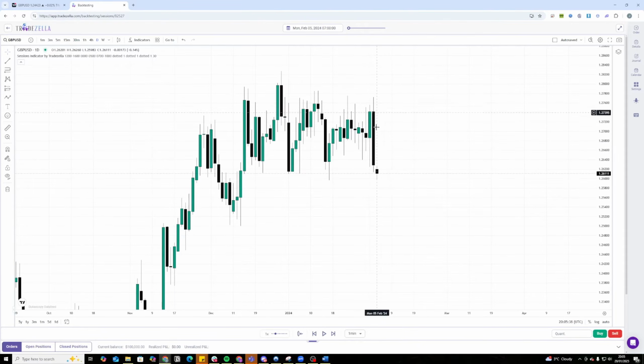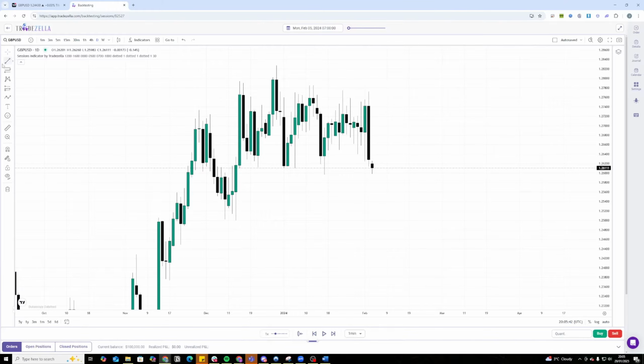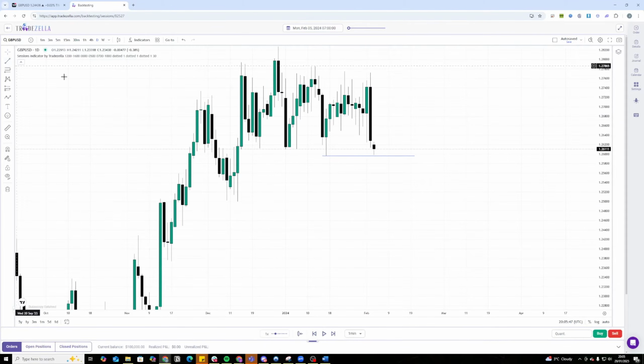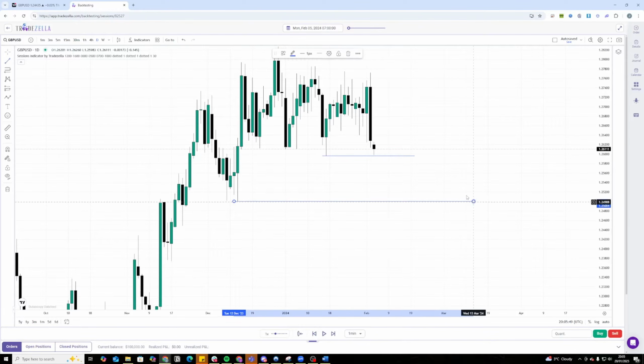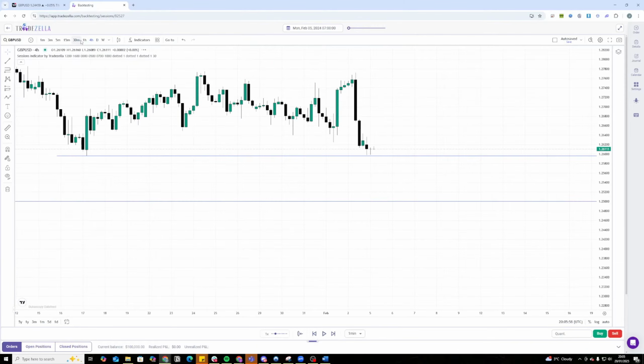So looking at the higher time frame, we see this massive bearish daily candle yesterday. So instantly, the first targets we would be looking for today is here. And then next targets on the higher time frame, we'd be looking down here at these wicks, right? Because this is where a lot of orders are going to be. So these are essentially areas that price is going to act as a magnet for price to trade to.